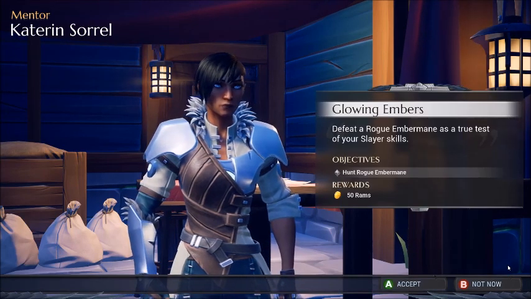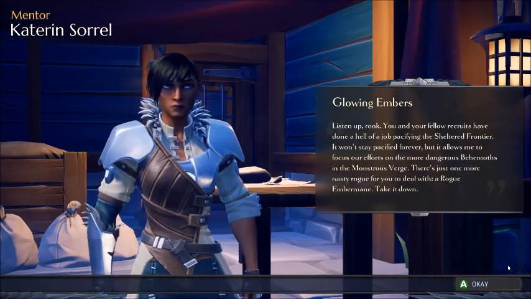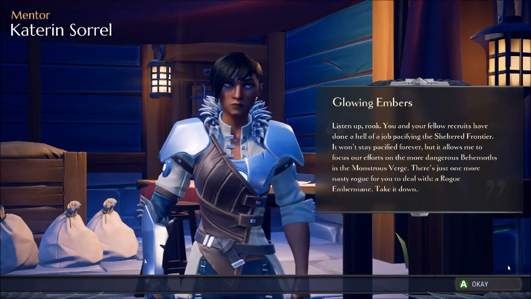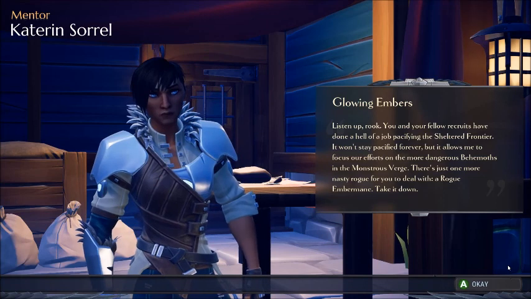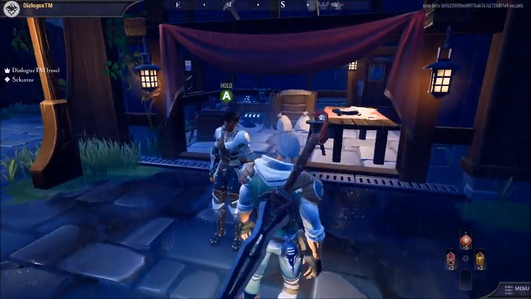You've got work, Slayer. Defeat a rogue ember main as a true test of your Slayer skills. Okay. Listen up, rookie. You and your fellow recruits have done a hell of a job pacifying the sheltered frontier. It won't stay pacified forever, but allows me to focus our efforts on the more dangerous behemoth. There's just one more nasty rogue for you to deal with. A rogue Embermain. Take it down. Good luck.